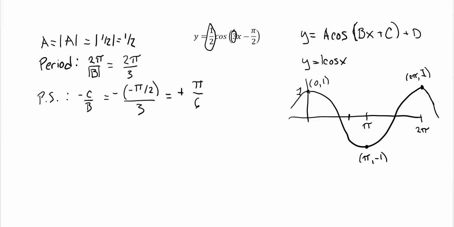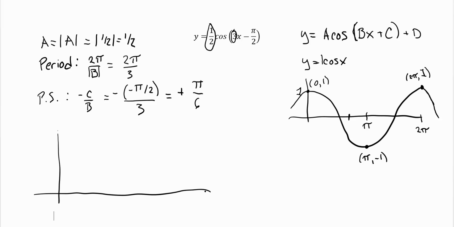So again, looking at your cosine graph, instead of going through here at 0, 1, we're shifting that starting point over to the right pi over 6. To the right. All right, so using all that information, I'm ready to sketch the graph. I don't have any vertical shift. This plus d would basically take the entire graph and shift the whole thing up or shift it down. And I don't have one of those. I don't have anything added over here or in the front. So this graph is not shifted up or down. So no vertical shift. All right, let's put all that information together then and sketch one cycle of the graph.